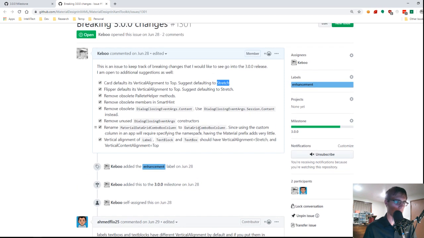The other thing in here as well, if you were using the Material Design data grid combo box column, drop the word material off of it. So it's now just data grid combo box column. Because in XAML you have to fully qualify stuff anyway, the material isn't really adding anything, since in your code it's going to say like materialDesign:DataGridComboBox. It felt like having material as part of the class name was way too much. So a little less typing. I think this helps make the API somewhat match what people who do WPF expect a little bit more.